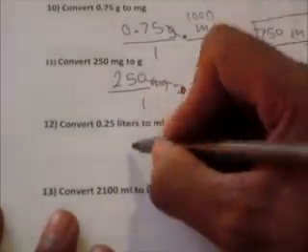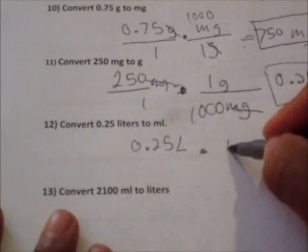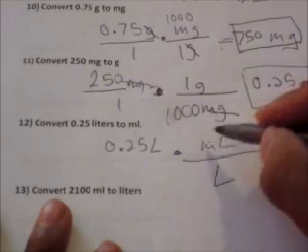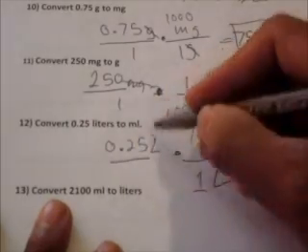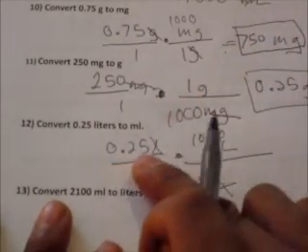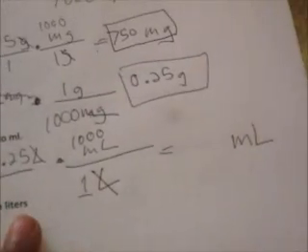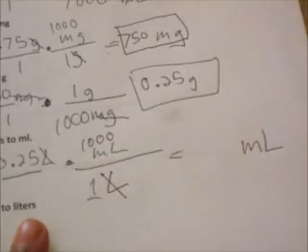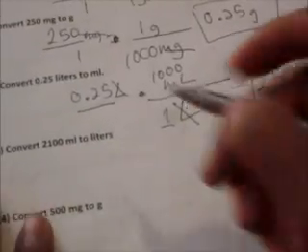Over here, it says 0.25 liters. So we go 0.25 liters, and we want to convert that into milliliters. Okay, so then we just have to simply put that over that and put that over liters. There's 1,000 milliliters per liter. The liters cancel out. So you end up getting 0.25 times 1,000. And that's what will equal our milliliters. So let's punch that into our calculator. 0.25 times 1,000 equals 250. 250 milliliters is your answer. Two more. Here we go.